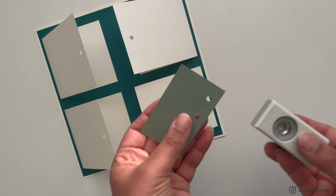And then to close up this page style, we would need some ribbon. So I just got my ribbon here and then I pull it through from the outside of one of those tags through the hole, and then through the hole again from the inside on the tag which is on the opposite side. And then you can just tie a bow and leave it as it is.